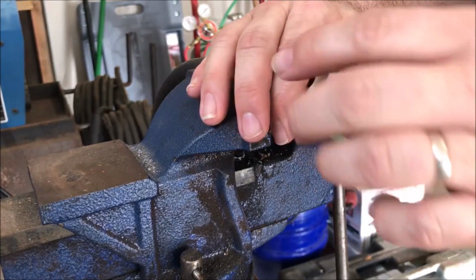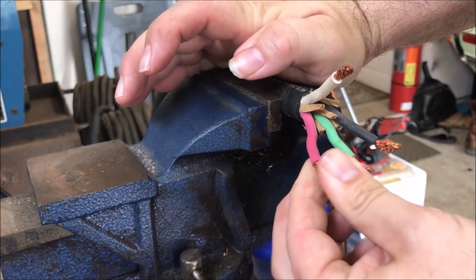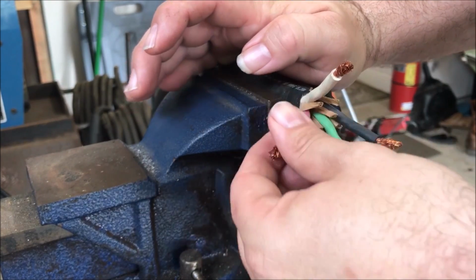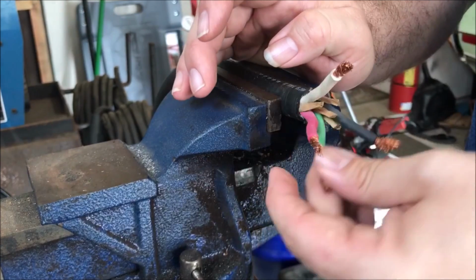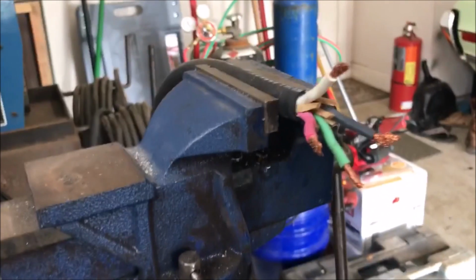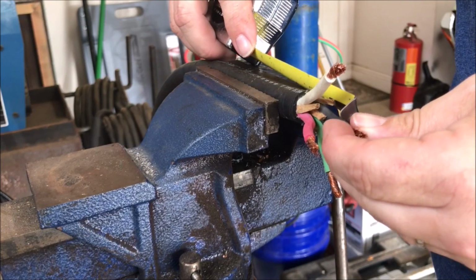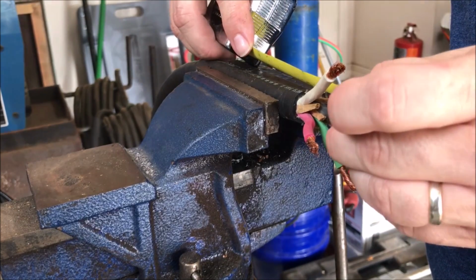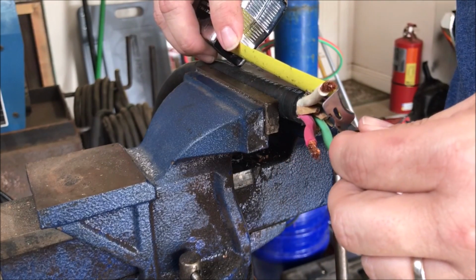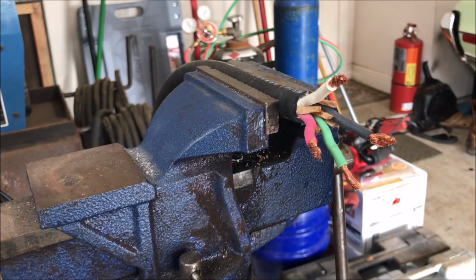All right, so I cut it back to 2 1/4 inches from the tip of this to here. I'm going to cut this off and put some heat shrink on it so that it does not interfere with anything. And then these two have to be cut back to approximately 1.5 inches. So that means they will be cut back to approximately right there and right there. They're really not too extremely long, but we're going to do it exactly per the instructions. So I'll have you back in a minute.